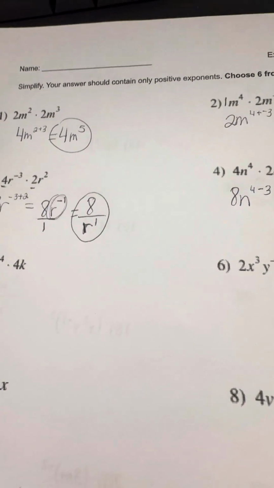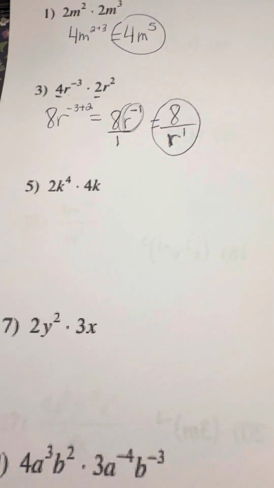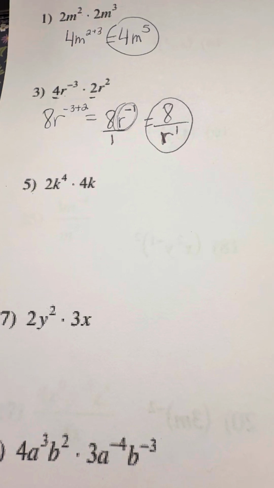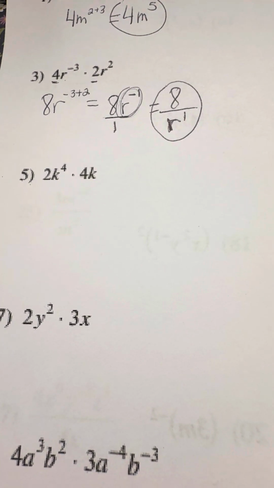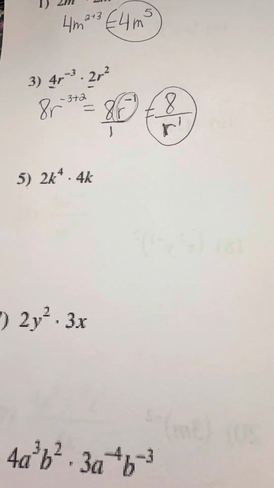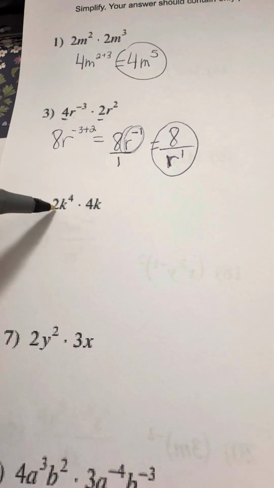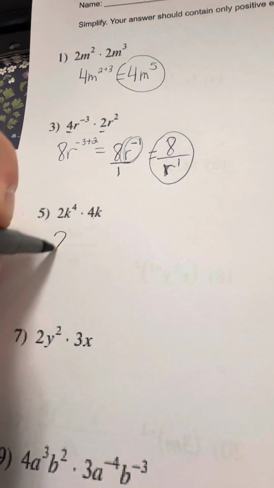All right, we did a part 1 here. So those are those problems up there. We're going to keep on going with these products and quotient laws for exponents. So we are looking to keep these all in positive form. So we are going to just multiply these two numbers. The 4 times the 2, we get 8.